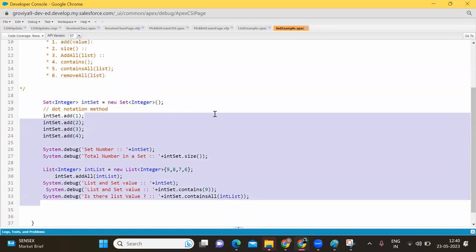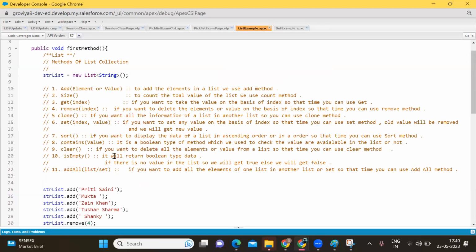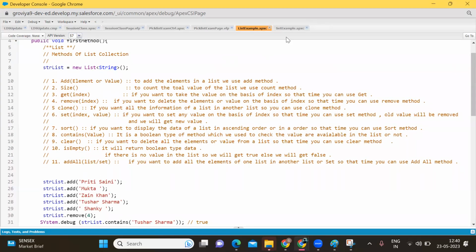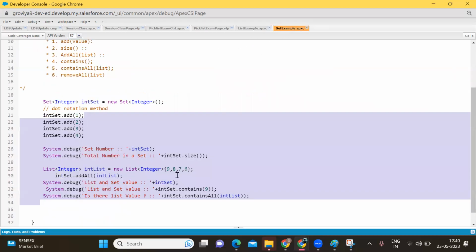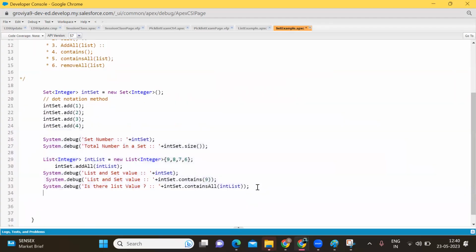Okay. And all methods of the list are available in set. Okay. We can use clone if you want to clone it. Set of integer int set 2 equals int set dot clone.